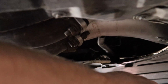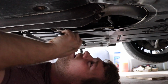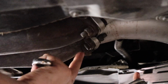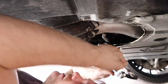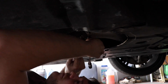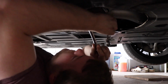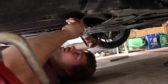I don't know why, but for some reason the bolts that came with the kit, we couldn't put them in through one way, so we had to put them reverse. This one right here is the only one that's facing this direction. We could not fit the bolt in from the other side for some reason, so we had to put this one this way and all the other ones the other way. And if I was more mechanically inclined, your boy would be getting this off much quicker, but I'm a bit of a troll.